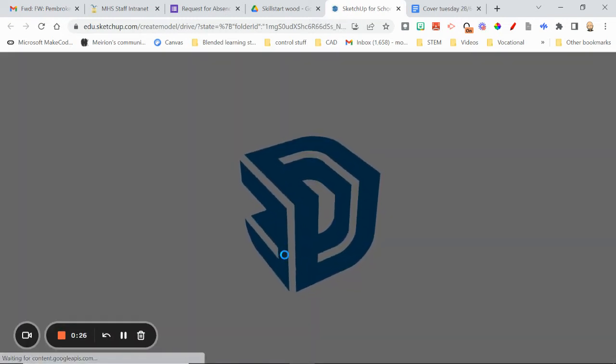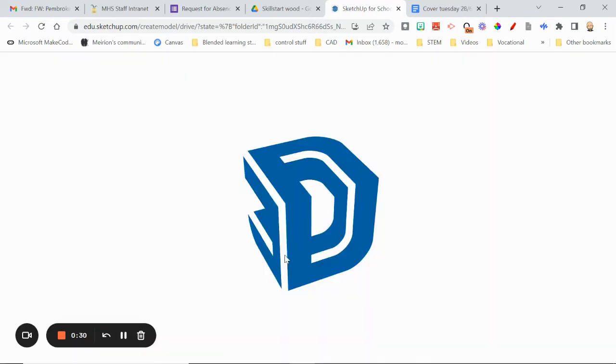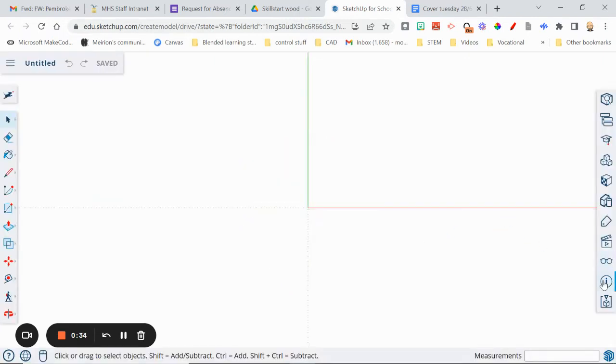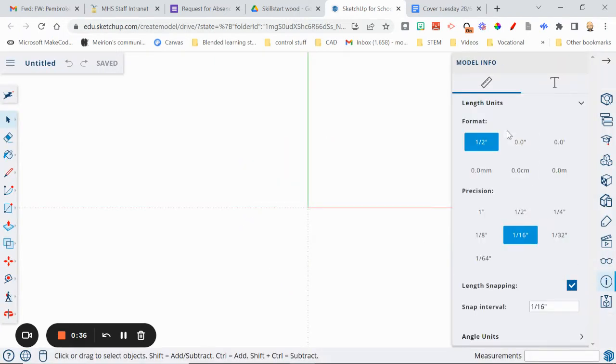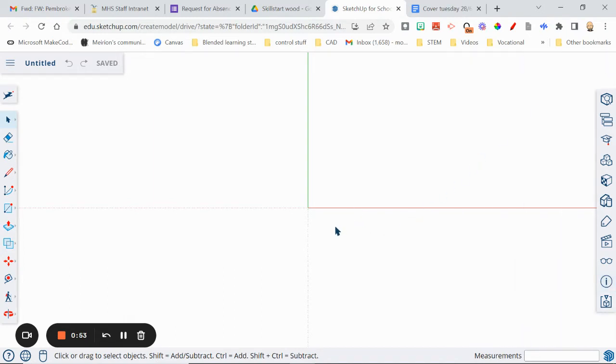to change the default units. So the units always default back to inches because it's an imperial program, not a metric one. So the first thing you're going to click on is the i, and then where you're looking here, look at 0.0 mm, and then your precision. Well, in woodwork, we may work to half a millimeter. That'd be pretty high tolerance. So I'll leave it to 0.0, so you could work to tenths of millimeters if you wanted to. Click the little arrow to the top, and you should be okay.